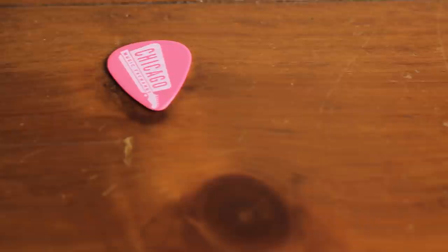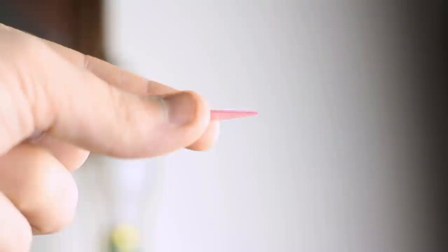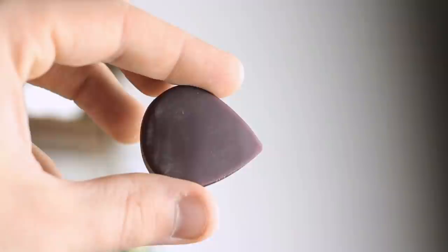So the first pick we're going to look at is just a regular plastic pick, and this is going to be the control to compare to the thicker ones. This one I got from Chicago Music Exchange and is just all around a regular plastic pick. The second we're going to look at is my favorite pick, a 9mm purple plectrum. I've used this one on a ton of songs so far, and it's the one I get the most questions about.